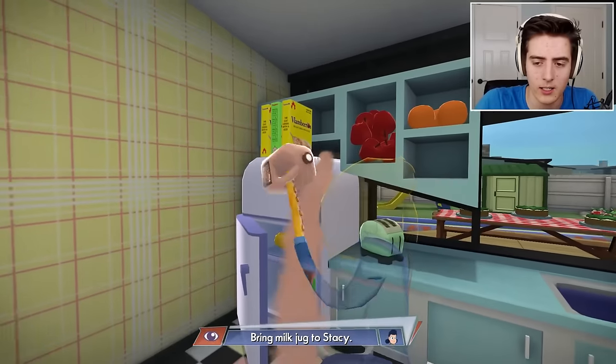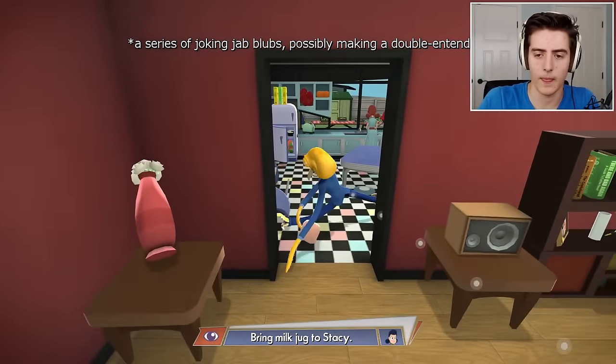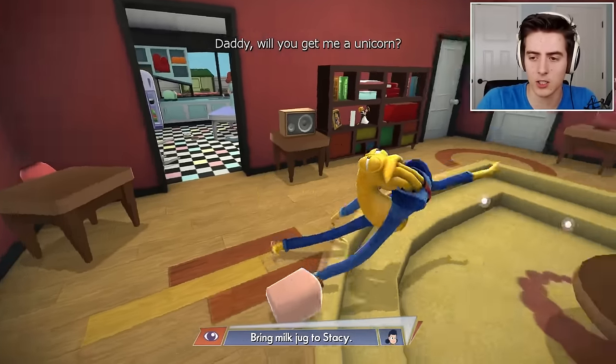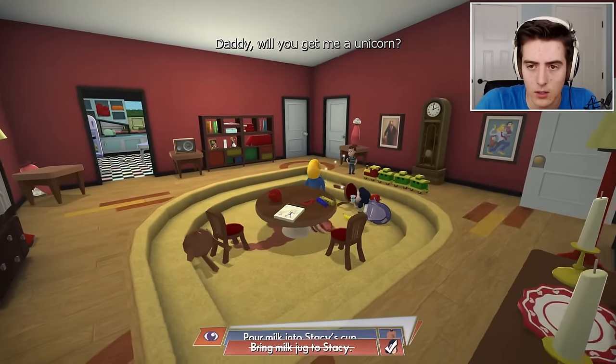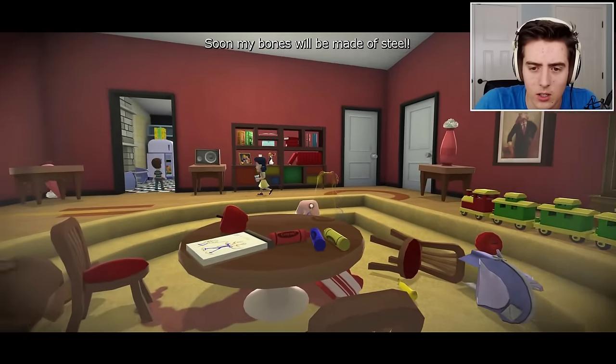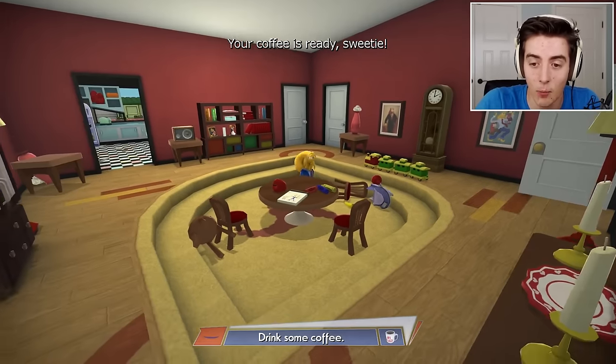Oh, no, wait, no, hold on. I need to go to my daughter over here. Hold on. Sorry, Stacy, I'm coming. Need this milk. Daddy, will you get me a unicorn? A unicorn? I just brought you milk. Wait, what? Oh, I just poured it into her cup, apparently. Okay, good. Oh, my coffee's ready.